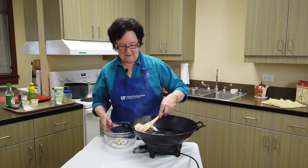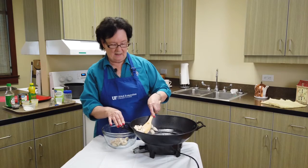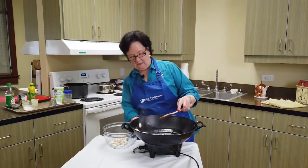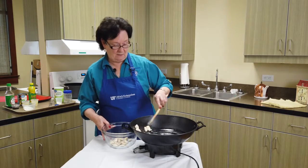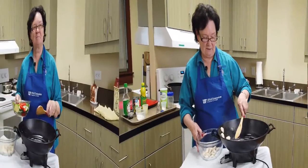Okay, and I'm using a wooden spoon because this particular wok has a non-stick coating, and I don't want to, of course, scratch the coating. And an excellent feature on the electric wok is if it starts to get a little too hot, you can just adjust your temperature very easily, very quickly.